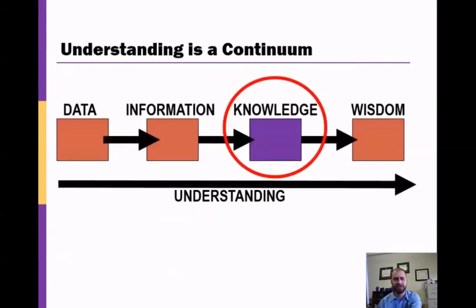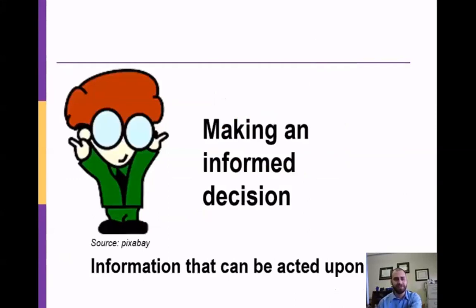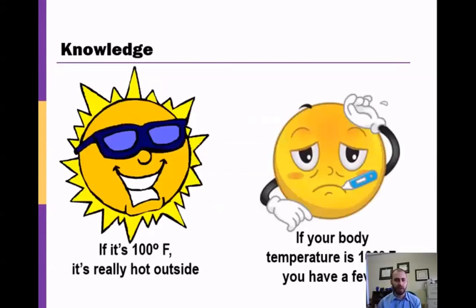All right, so let's look at how information is different than knowledge. Knowledge is information that can be acted upon, right? You have the information presented in such a way that you're able to make an informed decision. So you're able to make some sort of analysis, and this is leading towards some sort of change, some sort of action. A really overly simplified example is what we've mentioned prior. If it's 100 degrees outside, it's really hot. You've identified some context, you've identified some sort of decision, that it's hot outside, maybe that's affecting what you're wearing, versus if it's 100 degrees as your body temperature, having the knowledge that you're running a fever. So being able to distill the information into some sort of informed action.